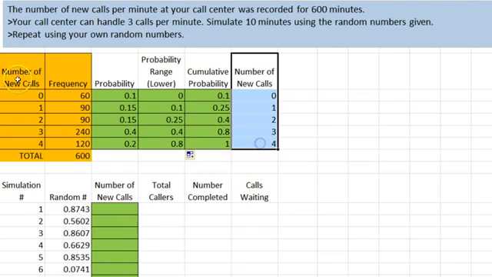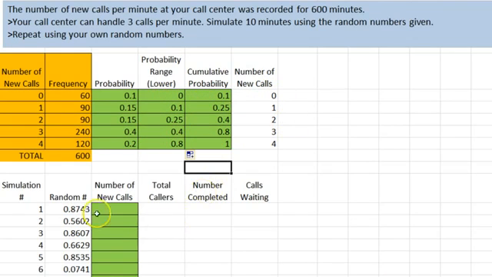This row here is just copied over here because the VLOOKUP function works best with cells that are all next to each other, so we just copied it over there. So we need a range from 0 to 1 so that random numbers pulled randomly from 0 to 1 will fall somewhere in a range and tell us the number of new calls.